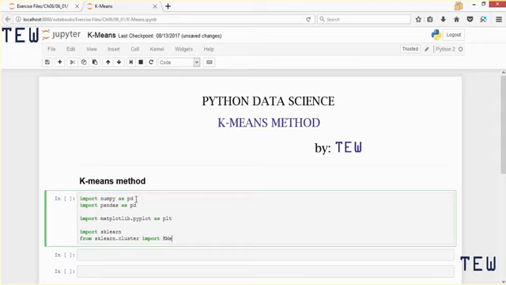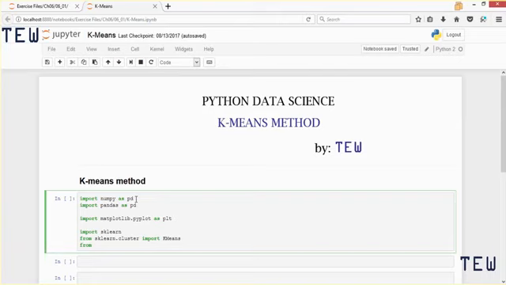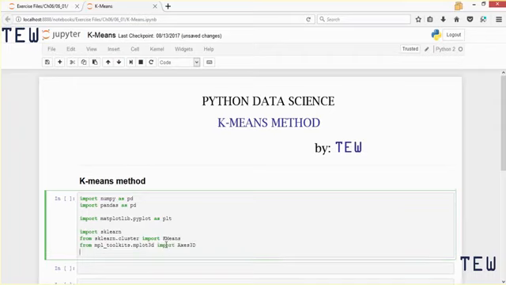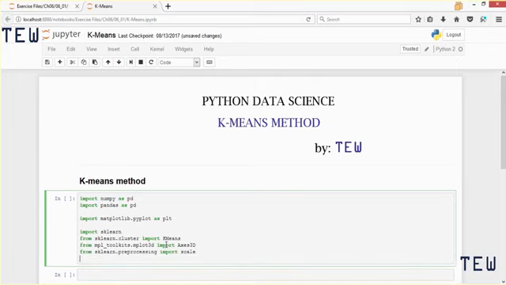We are going to say from sklearn.cluster, the cluster module, import KMeans, and then from mpl_toolkits.mplot3d, import Axes3D. From the sklearn preprocessing module, import scale. We are going to use that to scale our variables. And then we want to import sklearn metrics.